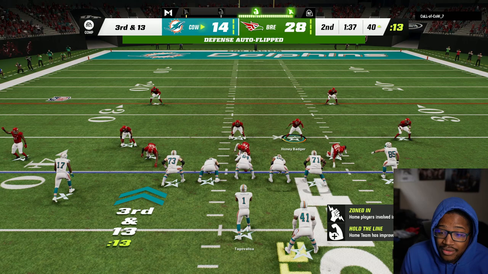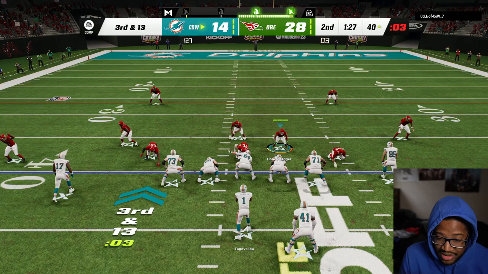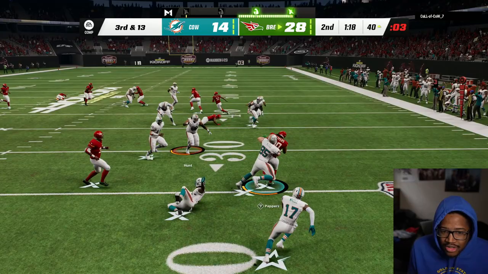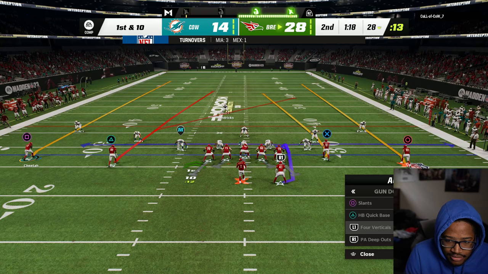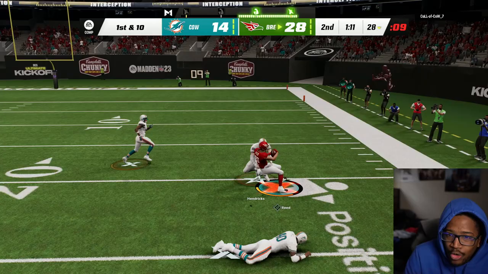On these routes, Kittle and Tyreek are having a field day with my corners. It's you. That's why I got your big ass back there. Come on. Uh-oh, Andre Reed. One-on-one. Don't mind if I do. 6-8. We got almost 300 yards.